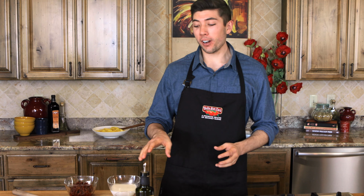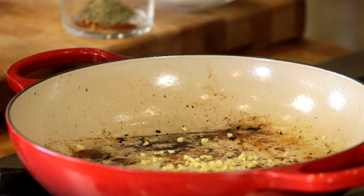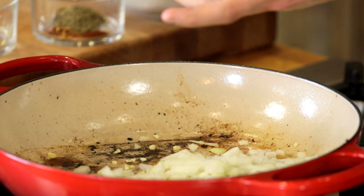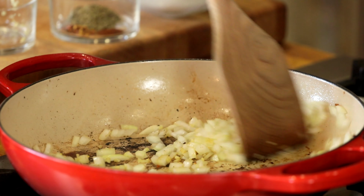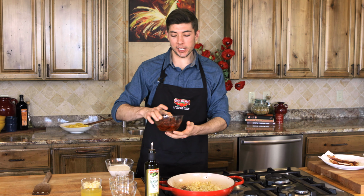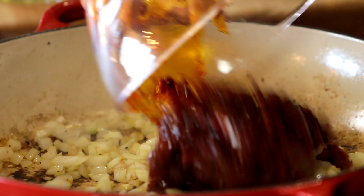So we still have enough oil from the bacon to start sauteing our onions and garlic for our sauce. So we're just gonna saute these until the onions are translucent. So we can go ahead and put our sun-dried tomatoes in, and I'm using a full 8.5 ounce jar with the oil.